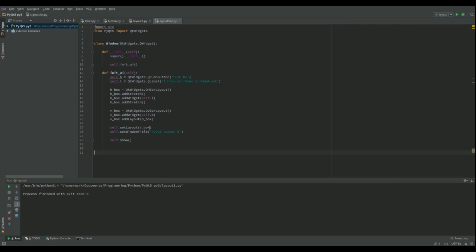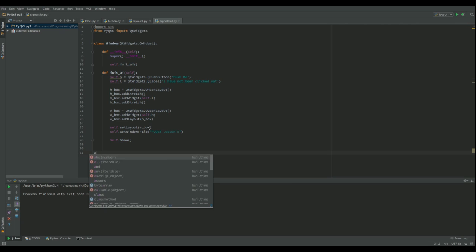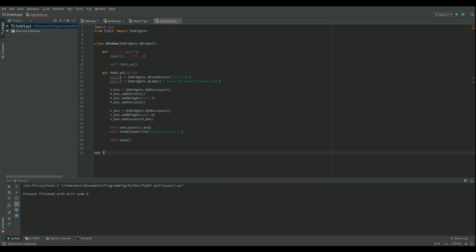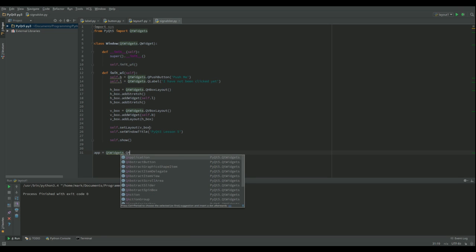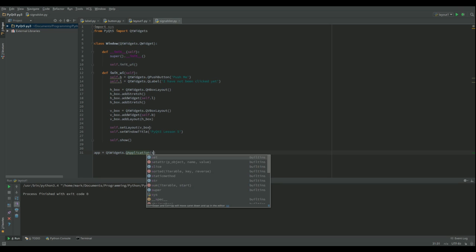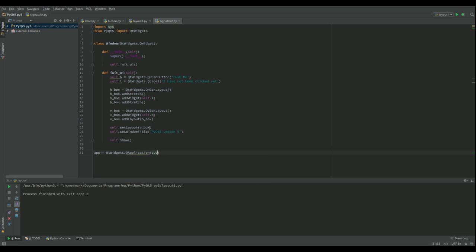So, when we run this program, the first thing I want it to do is to create the application loop. So QApplication, and sys.argv. So this shouldn't really be that confusing. We've been using this one already. I now want to create an instance of our window class.